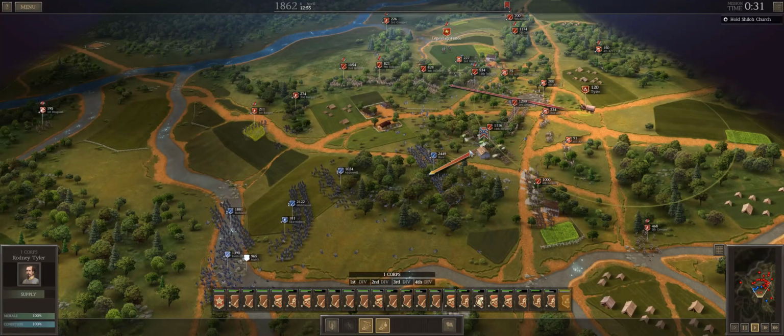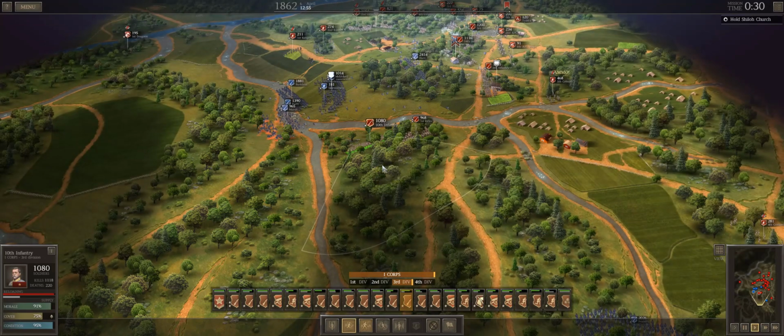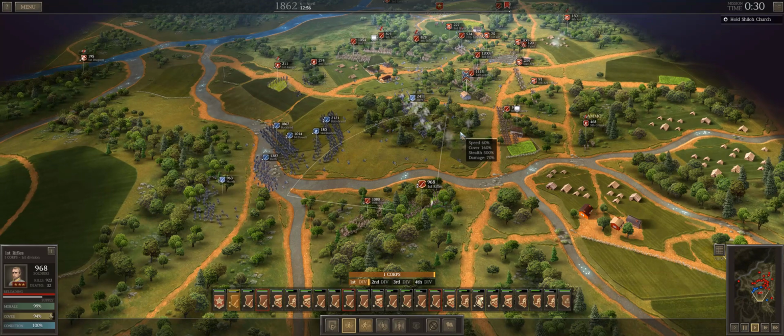Route them, and then hopefully get them to bug out in the river. Now, admittedly, this is me gaming the AI and everything else, but I'm really not going to apologize for that. It's legendary. You've got to use every trick in the book.